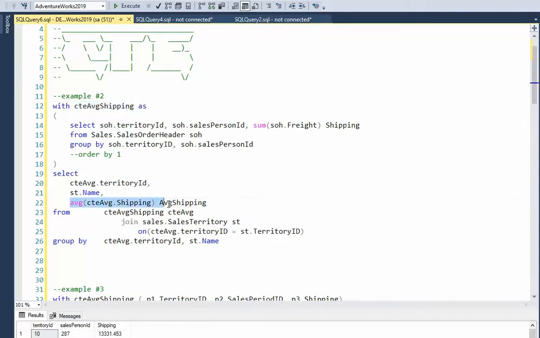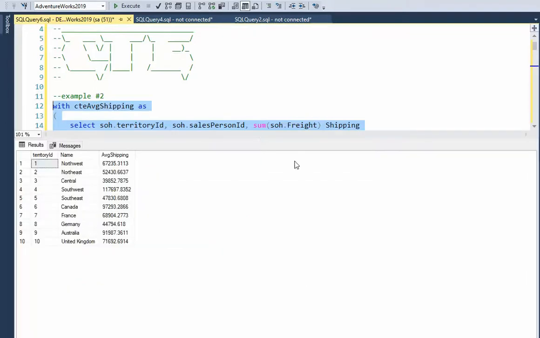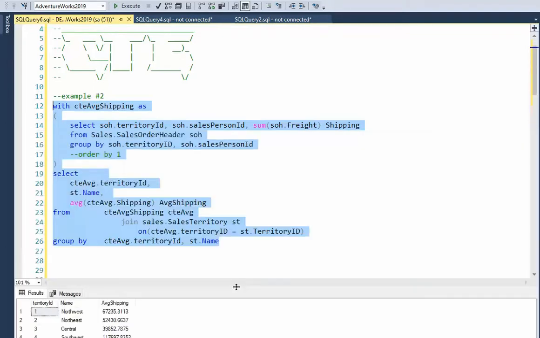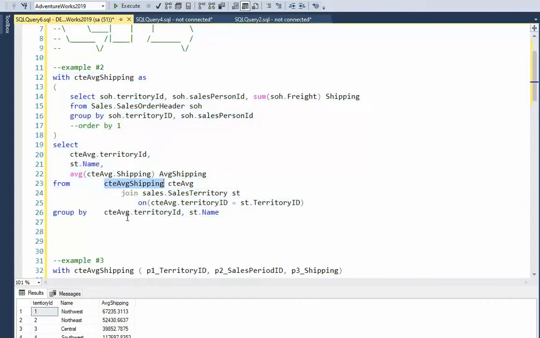And notice now we've got the ability to select from this, and I'm joining with another table, and then we're going to group by because I'm using an aggregate function, and let's see this work. Excellent. Now, earlier I said you can't use that CTE more than once. So notice that I used it here.